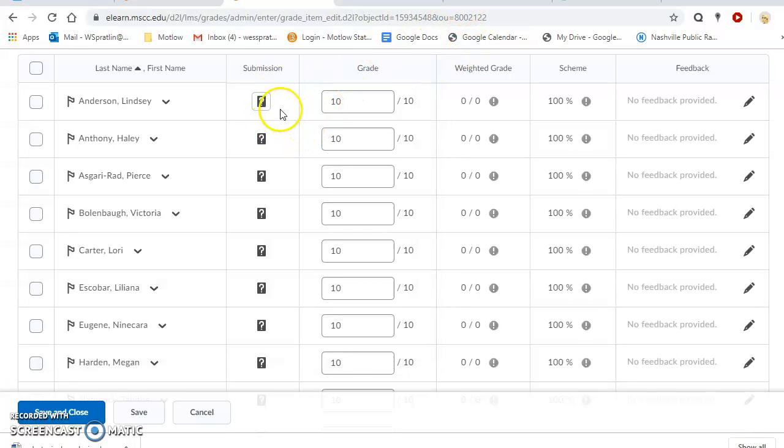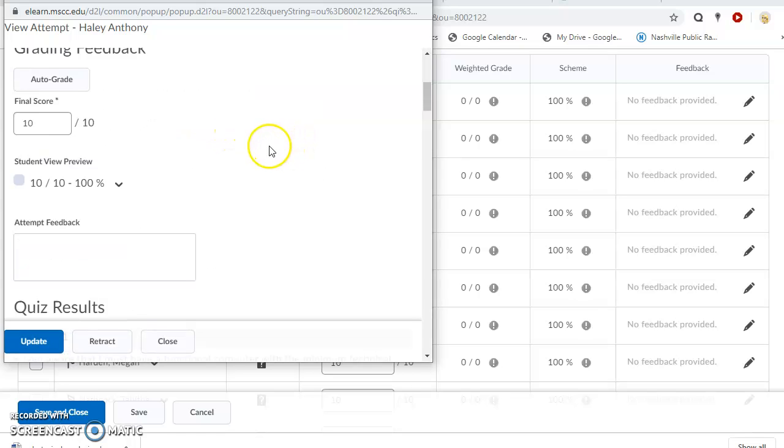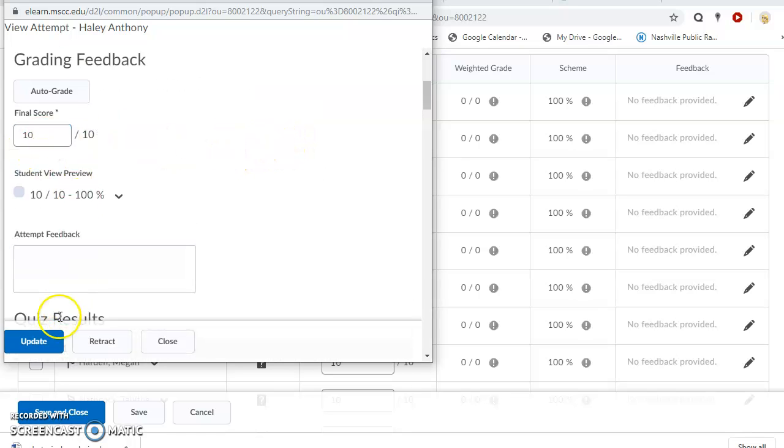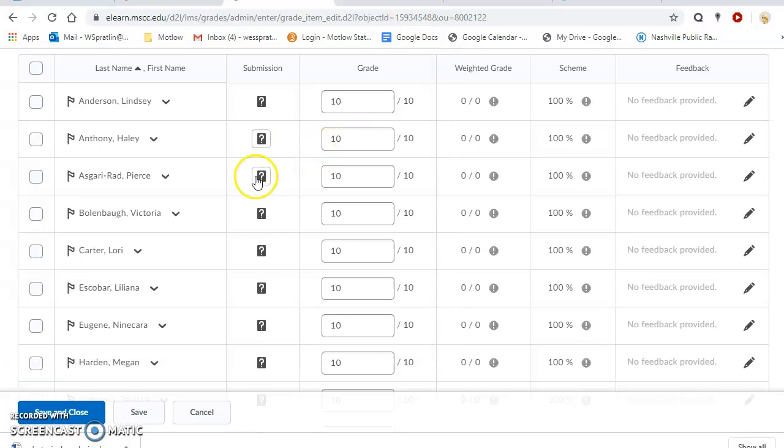So you can go down to the next student. You'll see the student you just did was highlighted up there, so that way you won't get lost on which student you're on. I'm pretty sure here in the quizzes is where it doesn't update the grades as you go until you hit save and close, and then it updates them all. So you can just keep up with which one you're on by going to the next one that's after the highlighted one. And again, make sure you're on the right attempt. Go down. There's the final score. Change it to whatever you want, and then just hit update. I think that would do it for you.